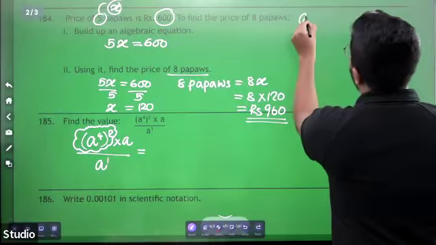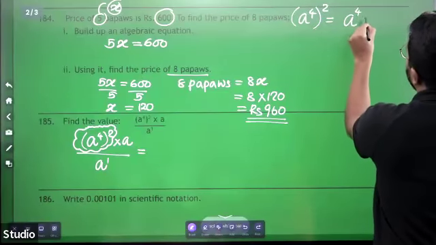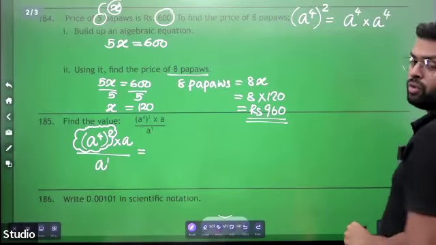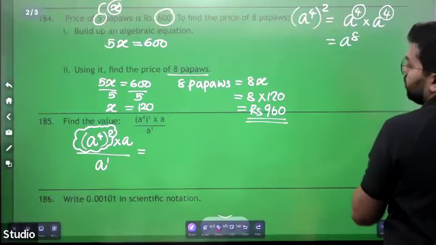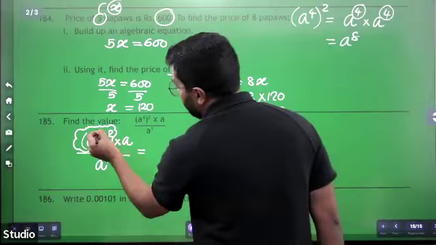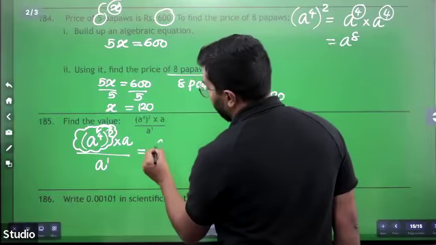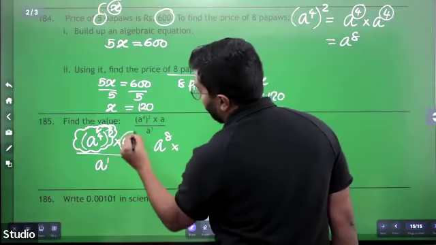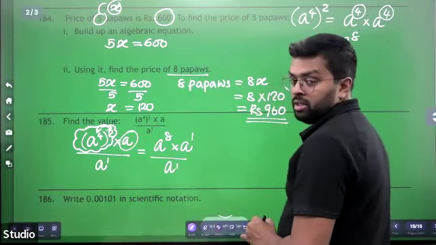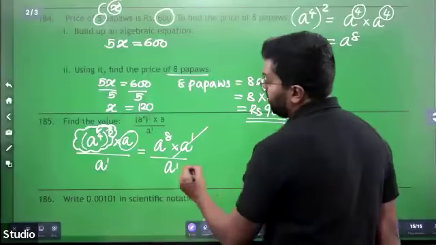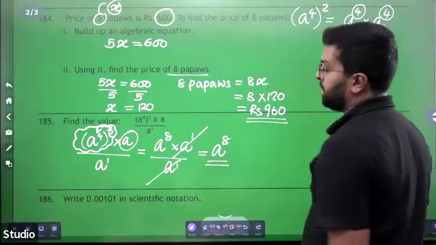We put a to the power 4 times 2. If you want, you can write it as a to the power 4 multiplying again by a to the power 4. So 4 plus 4 gives you a to the power 8. You can get that answer directly by just taking the product of 4 and 2. So that will be a to the power 8. This one I can write as a to the power 1 dividing by a to the power 1. This is a very easy question. You can cancel out a to the power 1 with a to the power 1 in the denominator. Answer is a to the power 8.